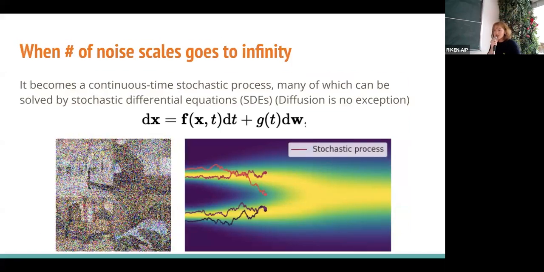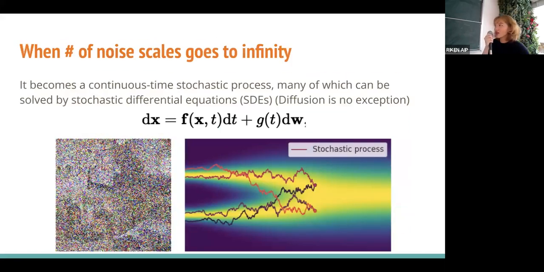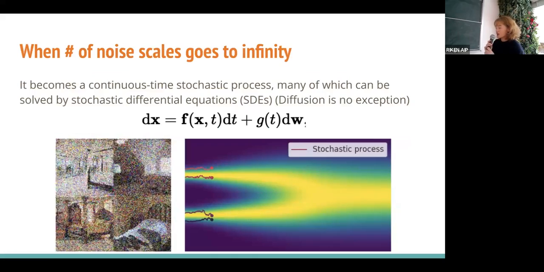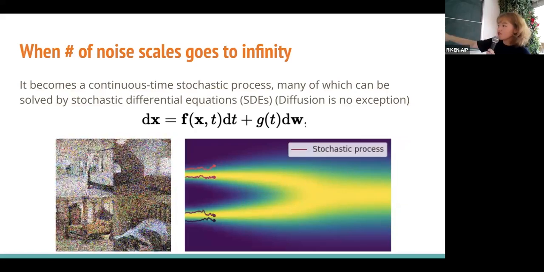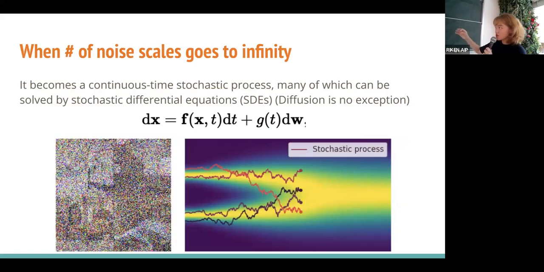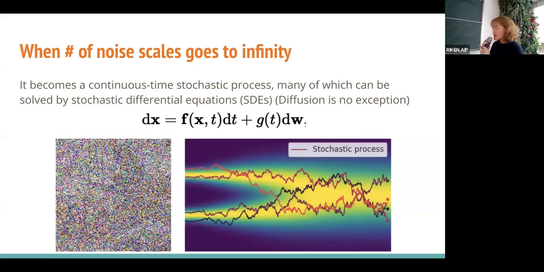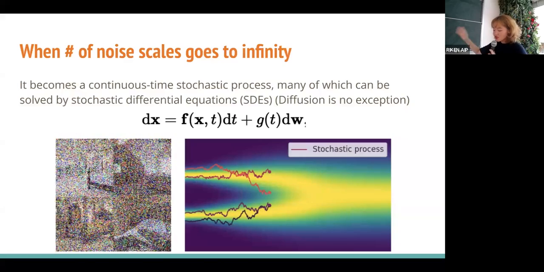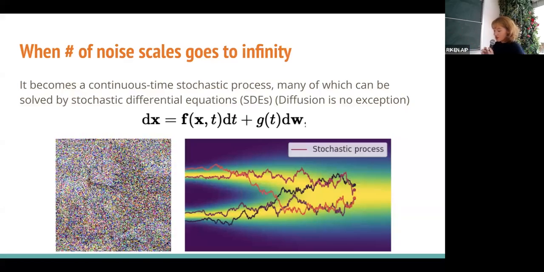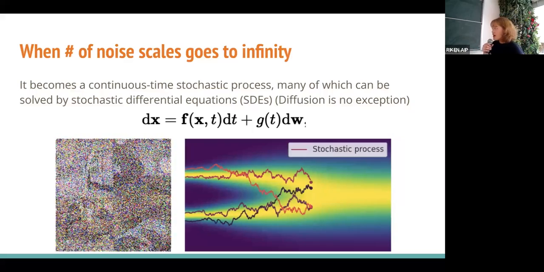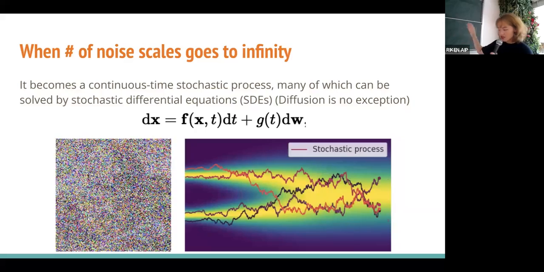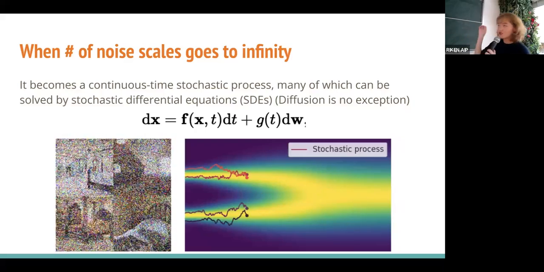So how is it related to diffusion? Why am I doing all of that, right? It turns out that if you take infinitesimally small steps to add noise, then it becomes a continuous-time stochastic process, which is basically a stochastic differential equation. And this is generalized diffusion.